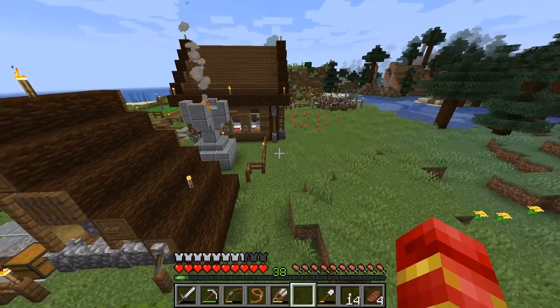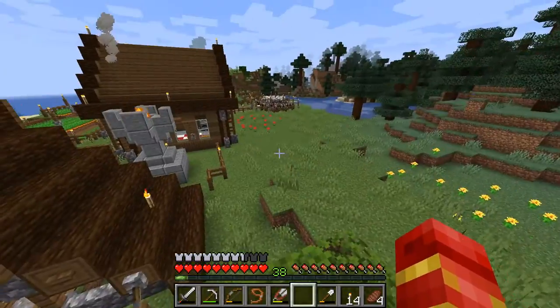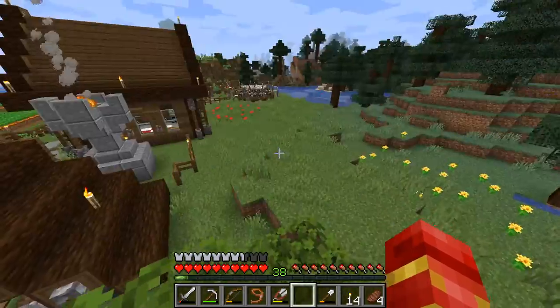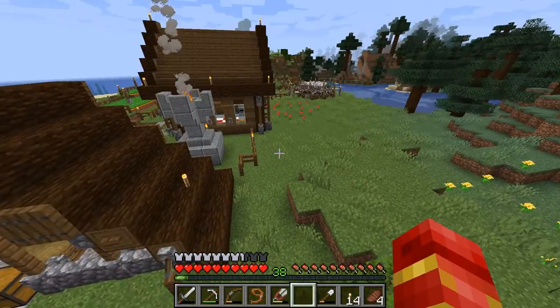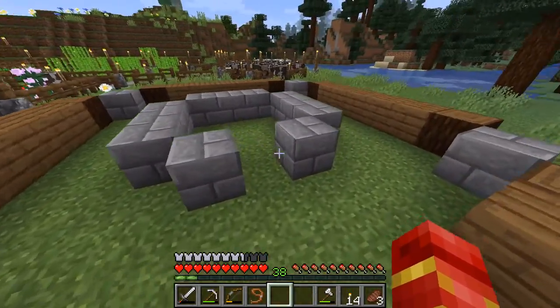So for the next part of the episode, I'm going to build an enchantment room like I was talking about earlier when I was in the mine. I'm probably going to put it here. Yeah, I think I'm going to put it here and then have the path loop around to it from over here. This is the general shape of the building.